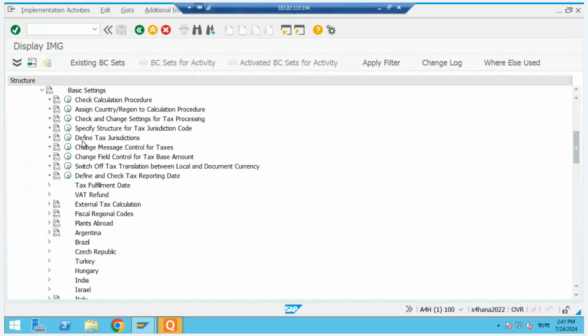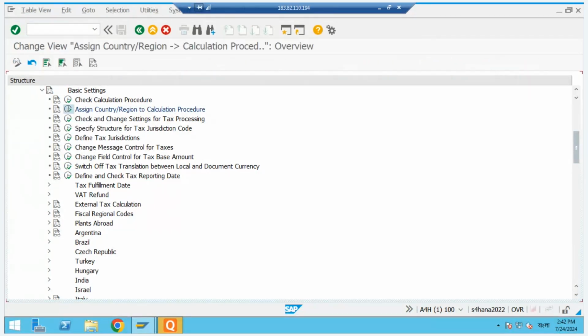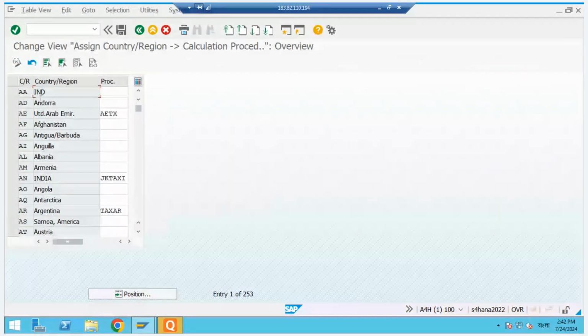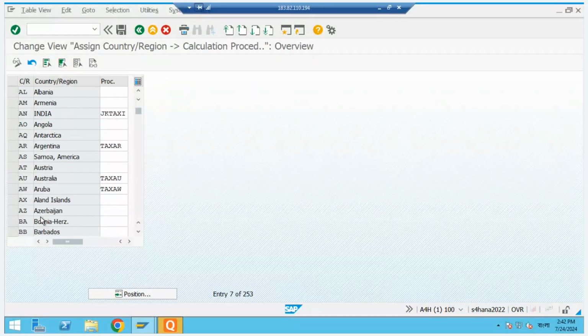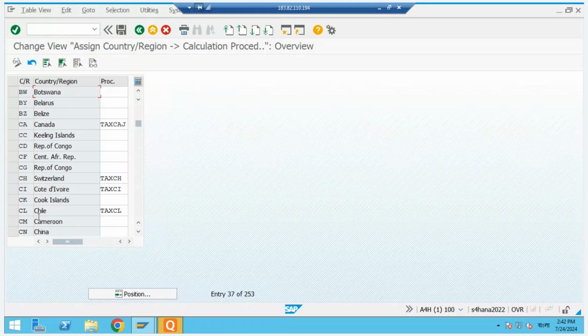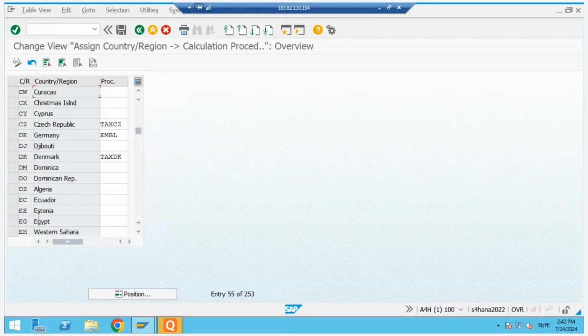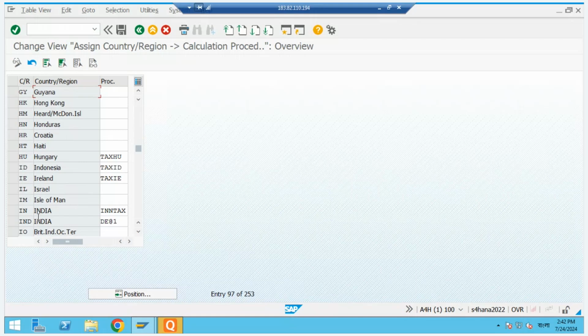Before that, I'll go to assign country to calculation procedure. Here you see the country and region. If I go to India, IN, this is IN.